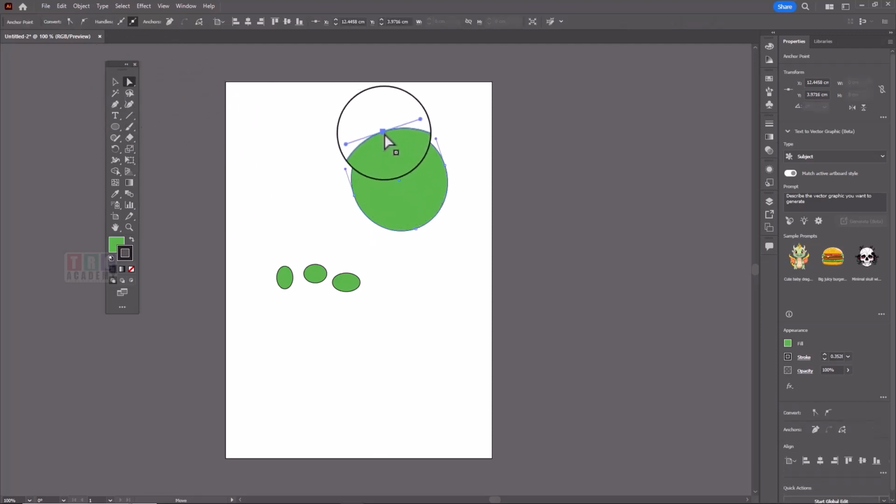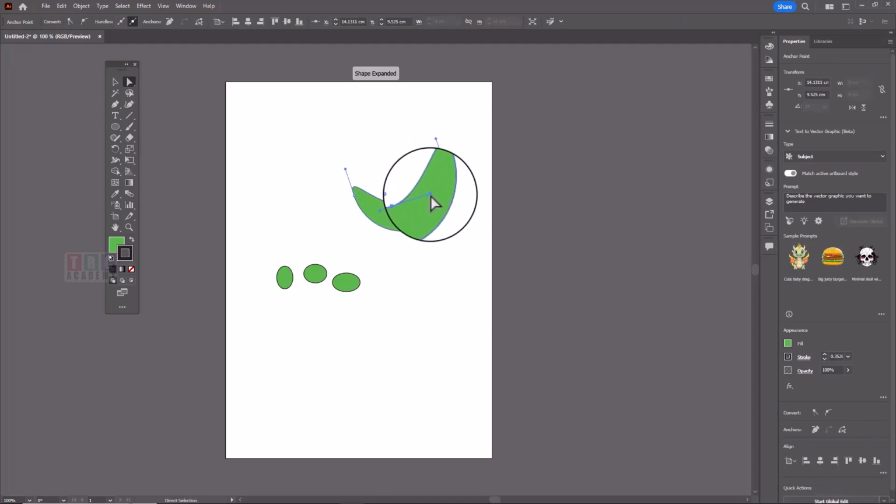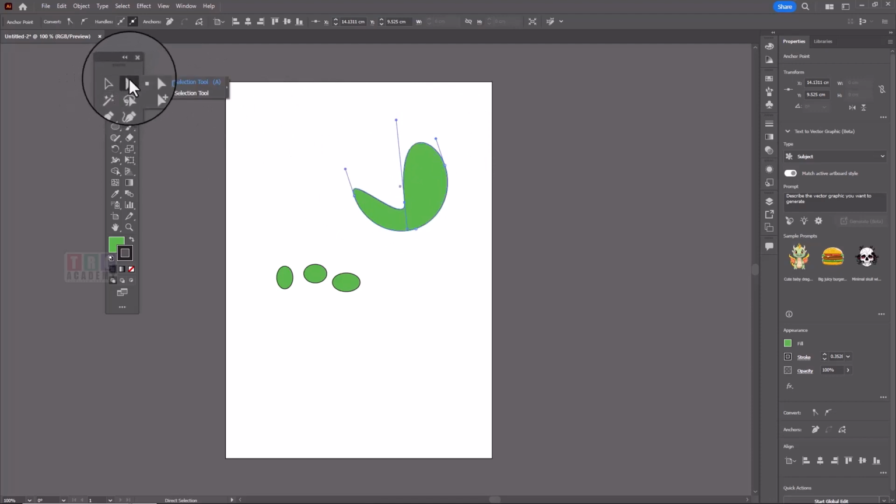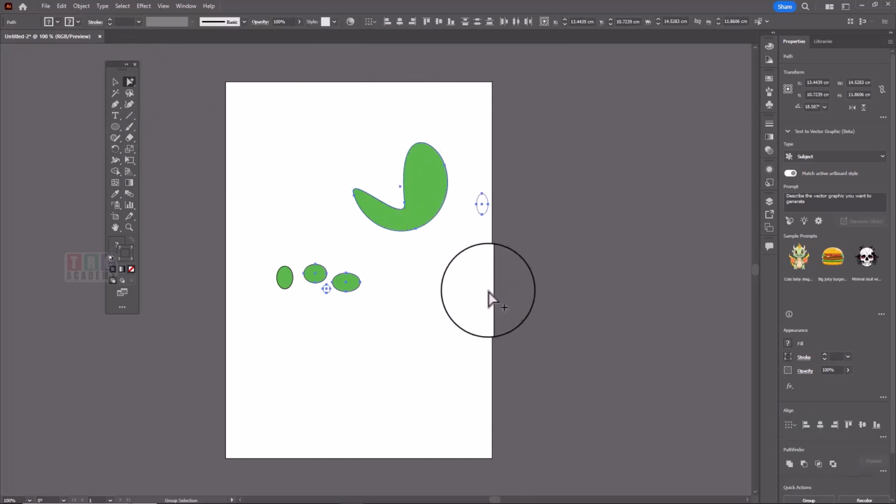Click on it and you can move the points further down. The group selection tool is to select the entire group, and you can move it.